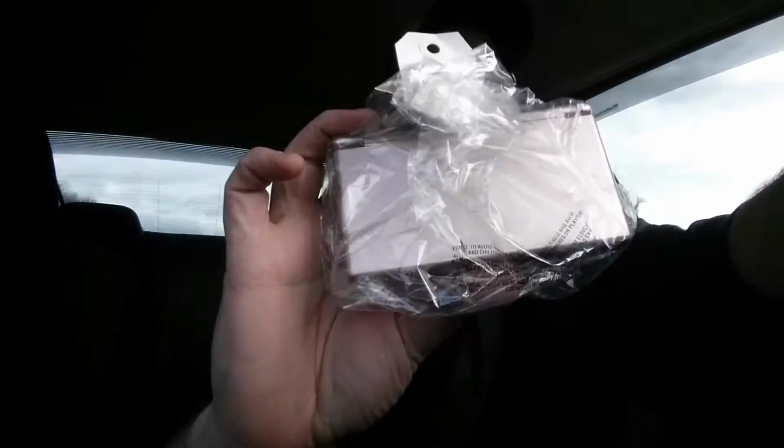What's up, my friends out there in the world of the internet? I haven't done anything like this in a while because I haven't really gone anywhere to hunt. I just stopped off at Savers, and I'm on my way to another place I haven't been to since maybe November, October. But I got a Nintendo DS for $6. It looks really clean, really nice. It is dead, so I gotta go home and charge it and make sure it works.